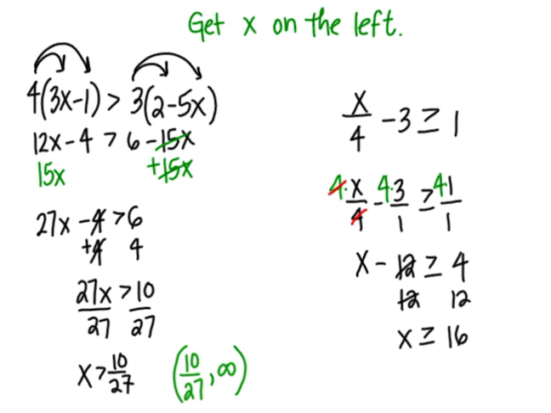So writing that in interval notation, it would be 16 and to the right, which would be 16 to infinity. Infinity always takes parentheses. The 16 here had the bar under the inequality, which means the 16 is going to take a bracket. So my answer is 16 to infinity, 16 having the bracket. Remember I said to get x on the left. That's going to be a major concept when we look at this last group.